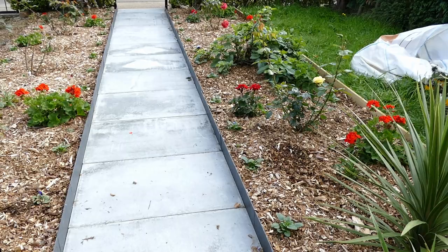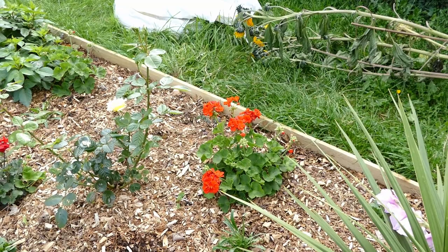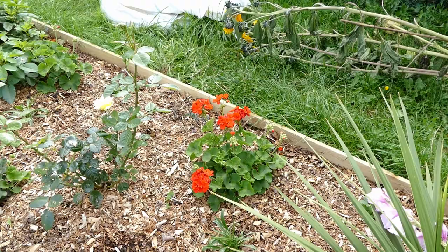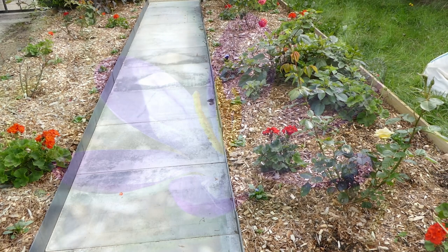I've got rid of most of the summer bedding now as it's gone over — it's October and the frosts are coming in. We've still got some flowers on the roses and some summer bedding is still going, so I've left that because the zonal pelargoniums can take about minus one or minus two and they're normally fine. Otherwise I've planted up the winter bedding, but I'd also like to have some spring flowers that are perennial so I don't have to keep replanting them.